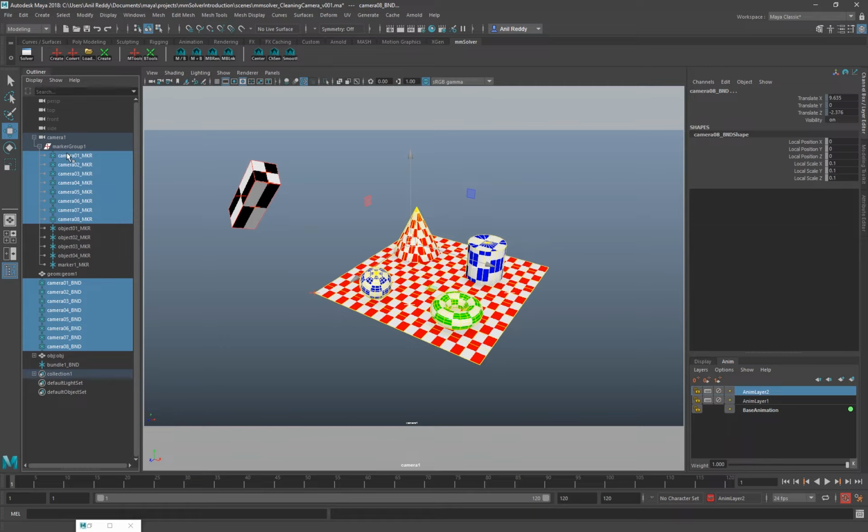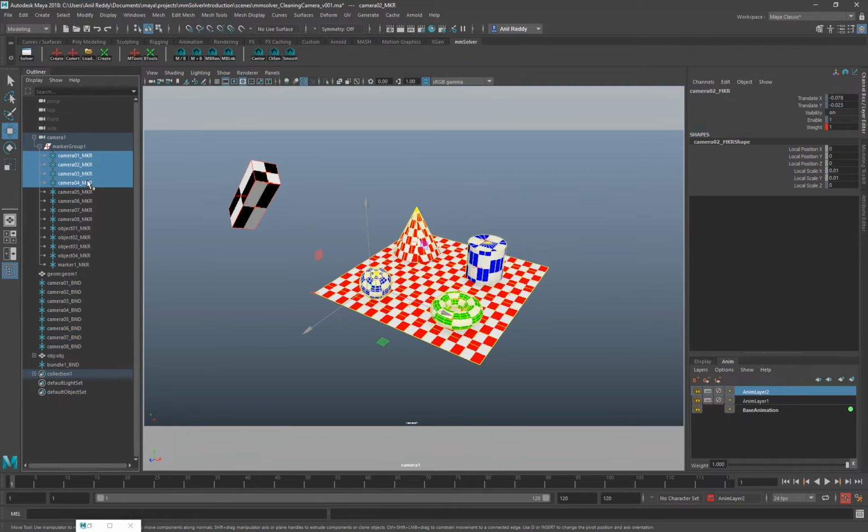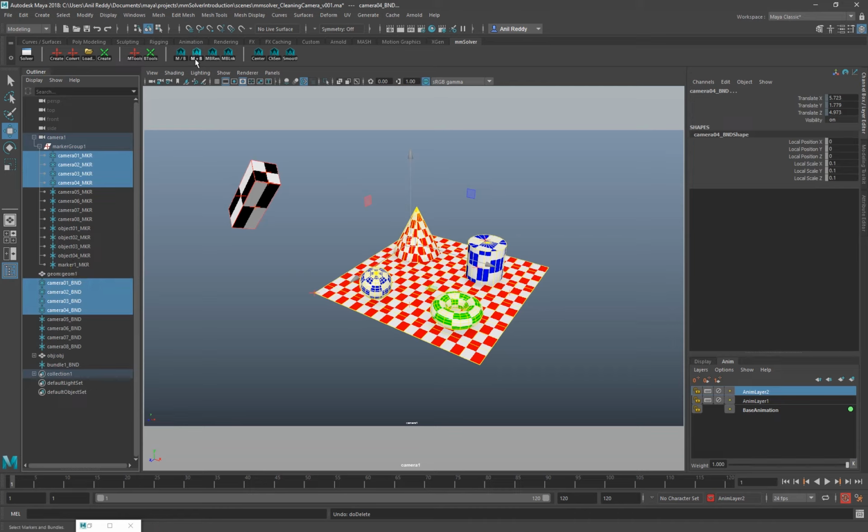So imagine if I want to delete these 4 markers. You can just delete them, but by deleting them you have left the bundles in the scene. You don't want to do that. So what you can do is select this one, click this button, and then delete it. That would delete both your markers and the bundles. So I'll just undo that. That's how you use the M+B button here.